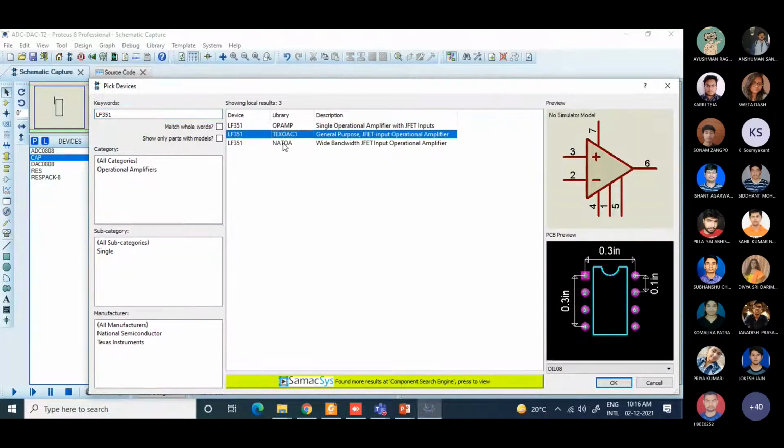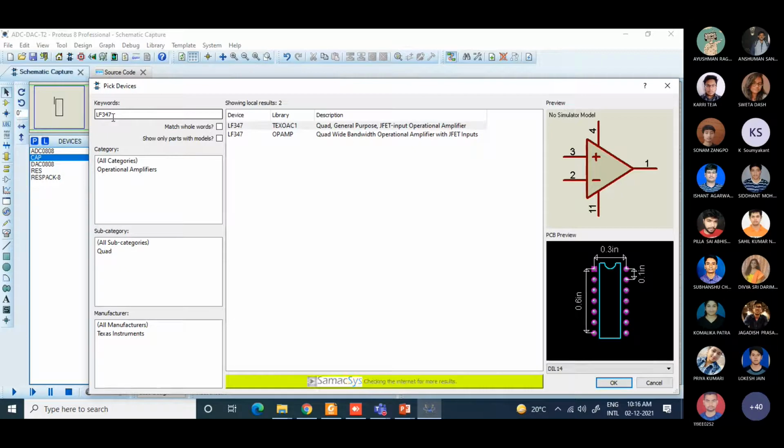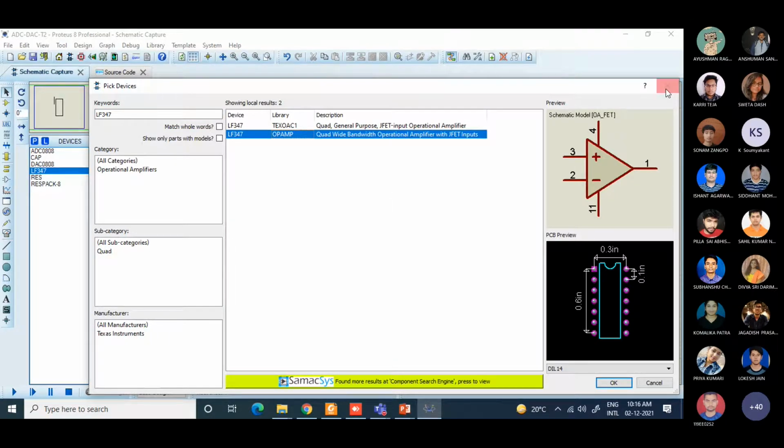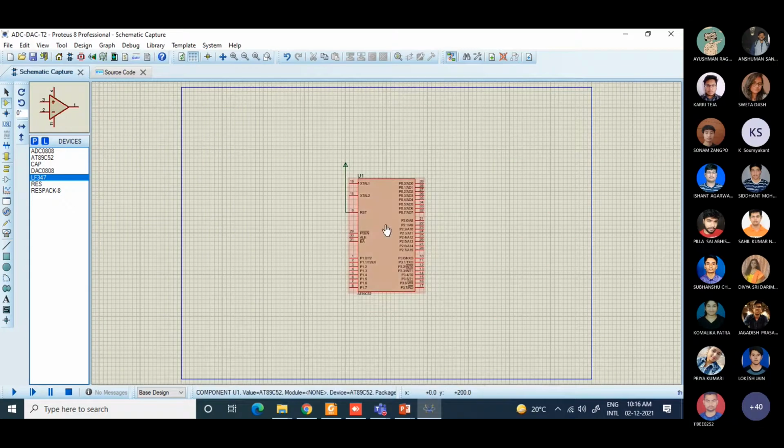So LF351. So we need to make a number of connections. We can also go with 47, right? So we can do that one. And okay, so let us start with this hardware. So what we can do, we can place this.